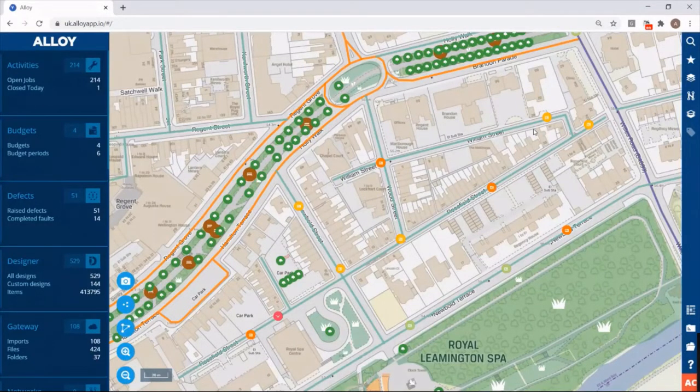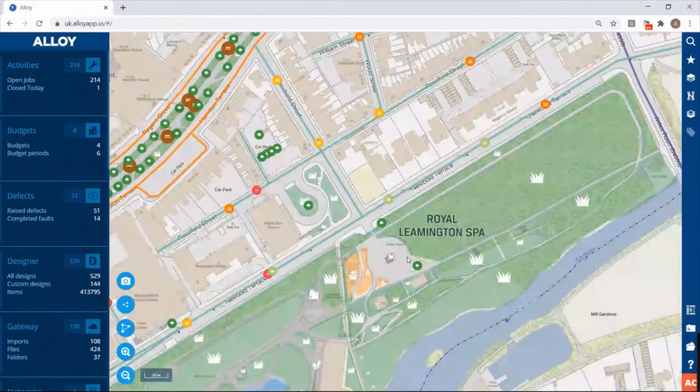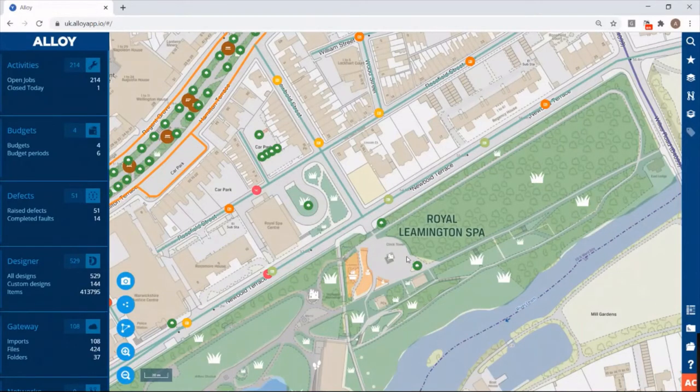It's worth pointing out that we've only looked at one example of how the mobile app can be used. It can also be used for routine inspections, routine maintenance, ad hoc defects being recorded, ad hoc inspections and jobs also being recorded, the addition of new assets into the system, editing asset information, both spatial and attributional. The mobile app is also available on Android and iOS platforms, and it works online and offline, as I discussed earlier, meaning that you don't lose any productivity.